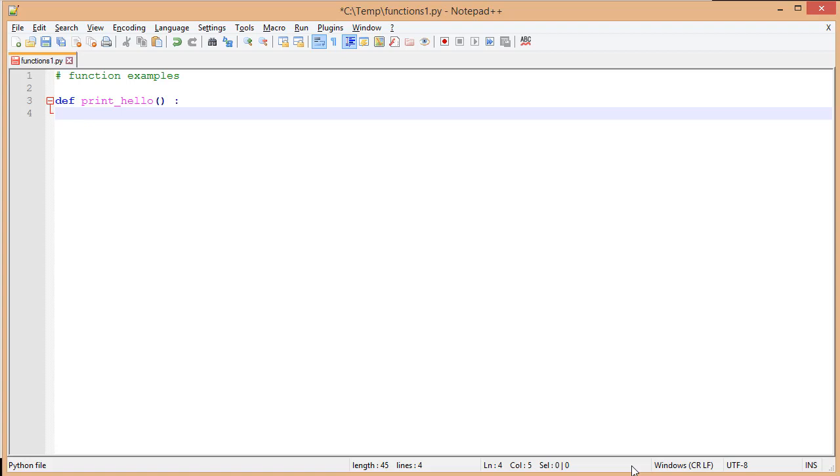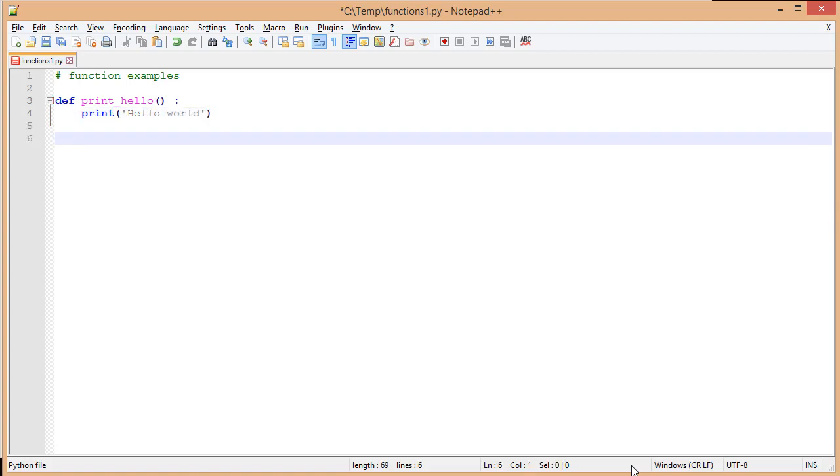Next, we're going to create the body of our function. In this case, we're just going to print hello world. Now, this might seem similar to, for example, the original hello world, and you're correct, but we're showing how to do this within a function call this time. Now, in order to call a function, all we need to do is call the function name with the open and close parentheses. That's because as of right now, our function definition does not have anything inside of it.